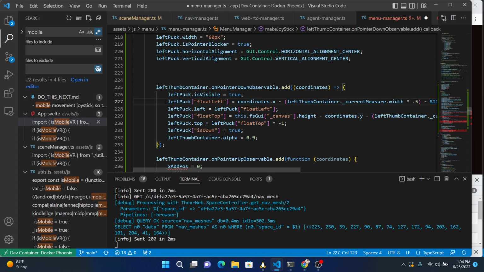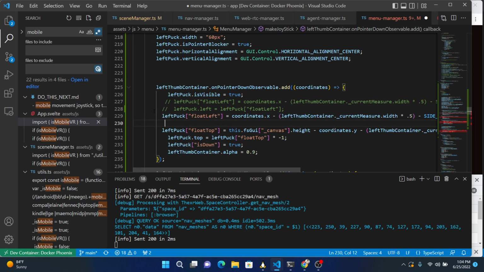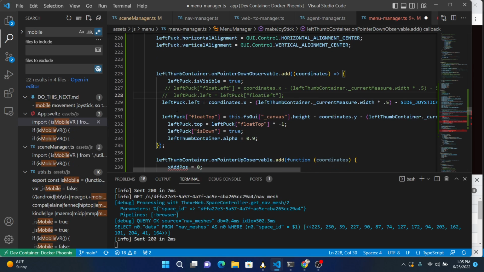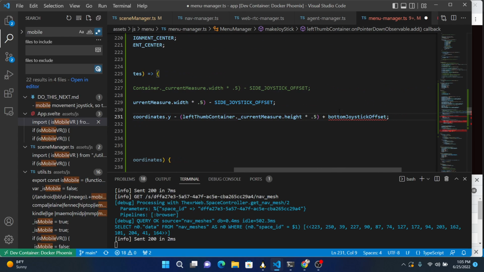So can we just copy this line, comment it out, and comment this line out? And couldn't we just do puck left becoming this, and then same with this thing here.